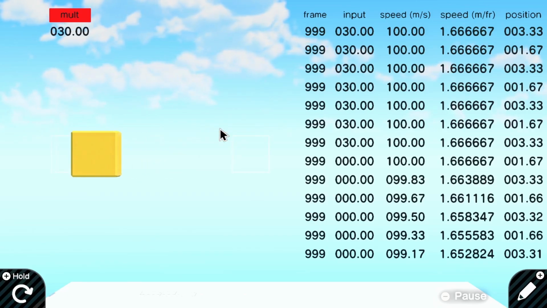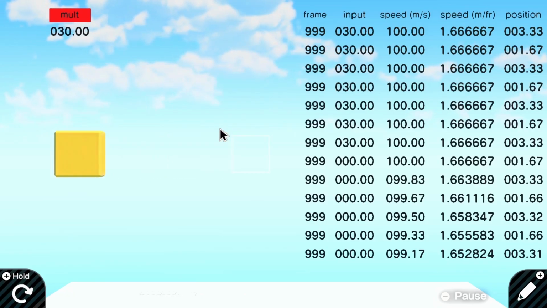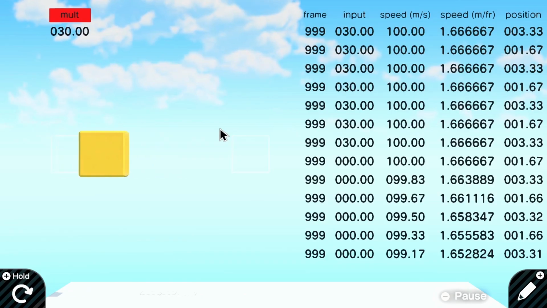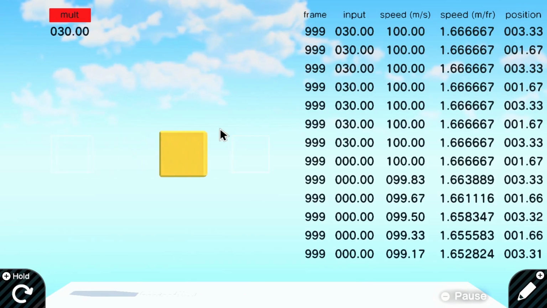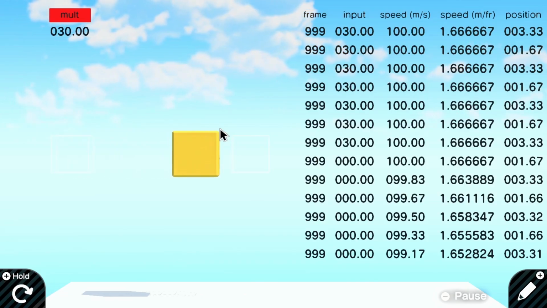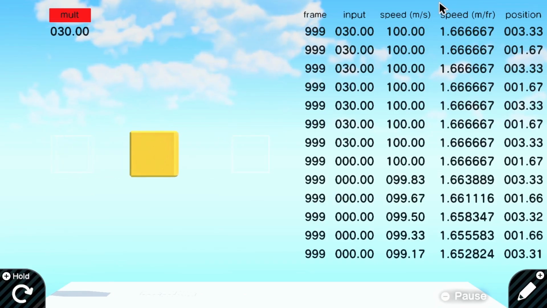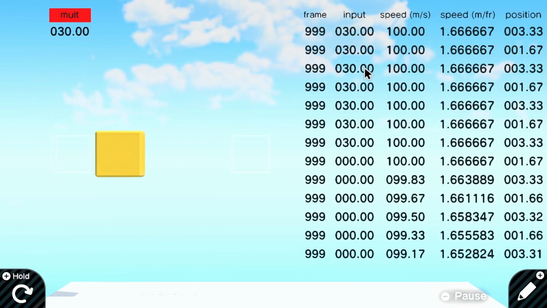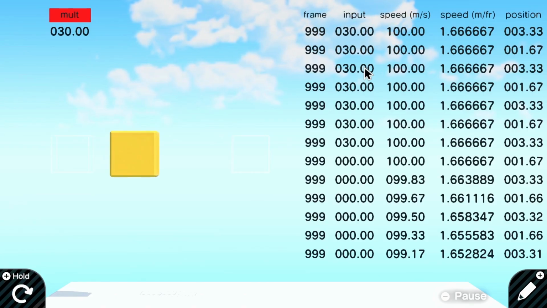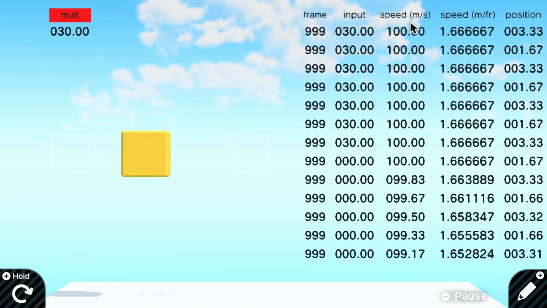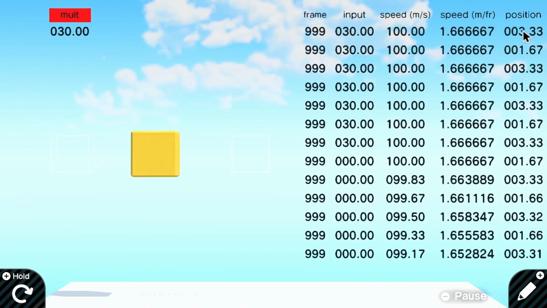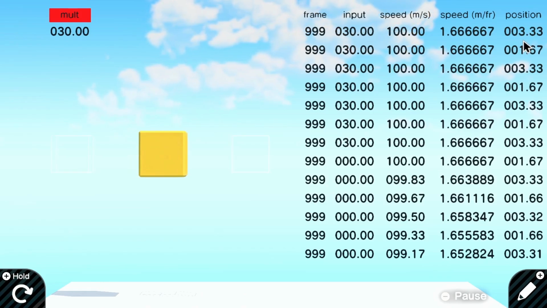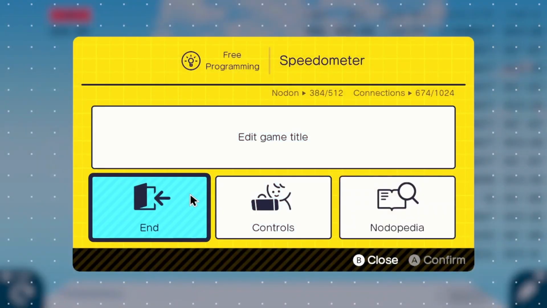So for example, if we wanted to move a large amount of distance, the best thing that we can do with a moving object without using teleporters is to keep a speed of 100 meters per second the whole way, and then at the very last step, it's going to move at a specific speed to reach the exact position that we want it to go to. So how do we do that?